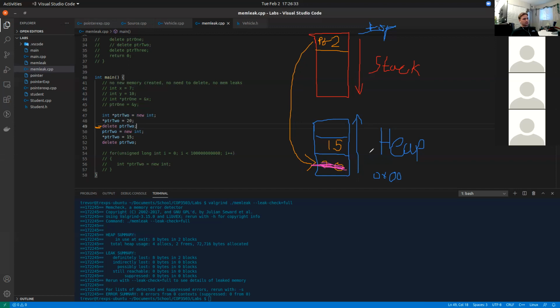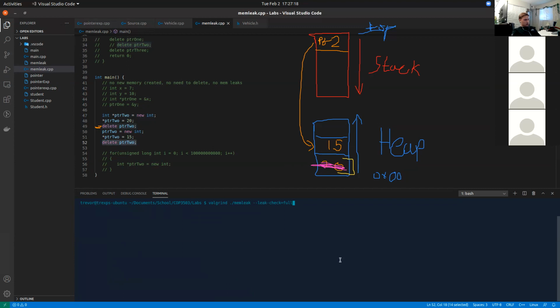So when we go ahead and do this, now the system knows that it can write to this location. This has completely been freed. It's able to actually write to this location later on in memory, right? And then if we go ahead and do this, now on line 50, pointer2 is no longer pointing here, and we've moved it to point to this location right here. Because of this, we won't end up with a memory leak, because this location has been properly freed up. And then as we go down here, it makes a new int, sets this to 15. And then at the end, of course, we need to delete this 15, or we're still going to get a memory leak. And I can show that in a second. But for this one, everything should be fixed now.